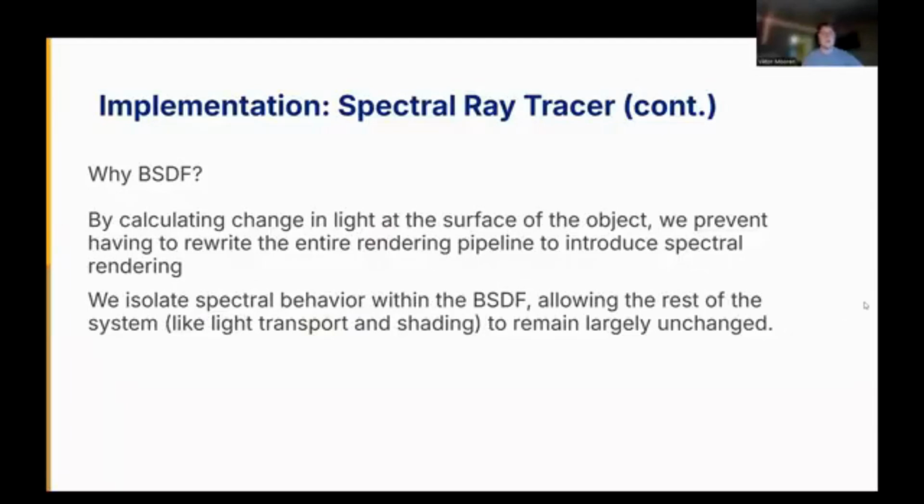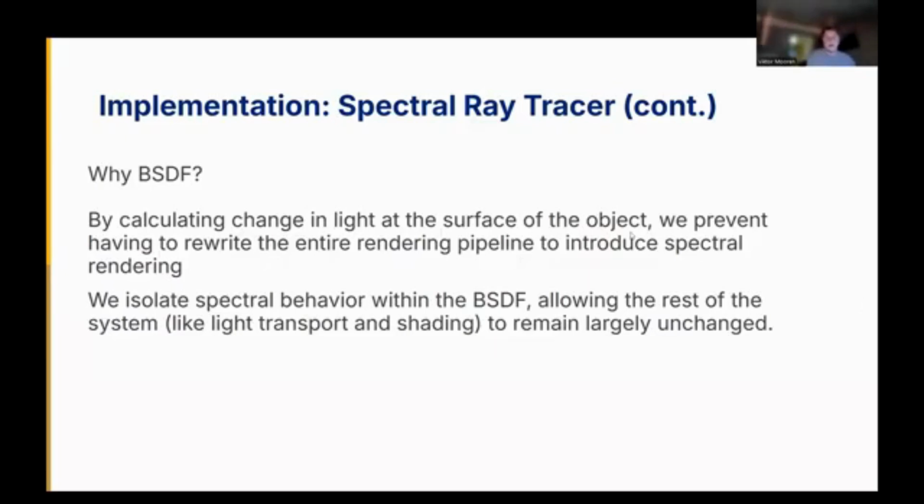Okay, so to continue a little bit about the implementation of the ray tracer, the reason that this was done at the evaluation of the BSDF is because by calculating the change in light at the surface of the object, we prevented having to rewrite the entire pipeline to introduce spectral rendering. We isolate the spectral behavior within the BSDF, allowing the rest of the system, light transport, shading, etc., to remain largely unchanged and within our previous framework.